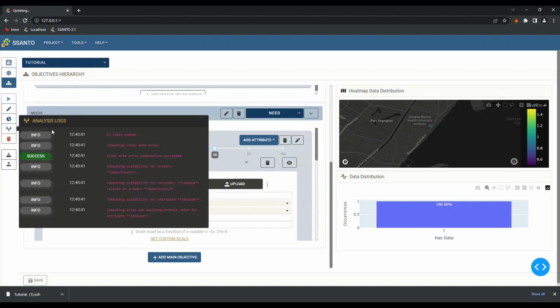Now, this will open the analysis log, in which you can follow what is happening under the hood. Running, depending on how many objectives you've used and how big the data sets are, can take a while. And in order to know that the program is still running, you can follow the analysis log, and it also gives you information on what exactly it's doing, where in the process it is, and if something goes wrong, an error message will appear. So you know that something went wrong and you can try and fix that.